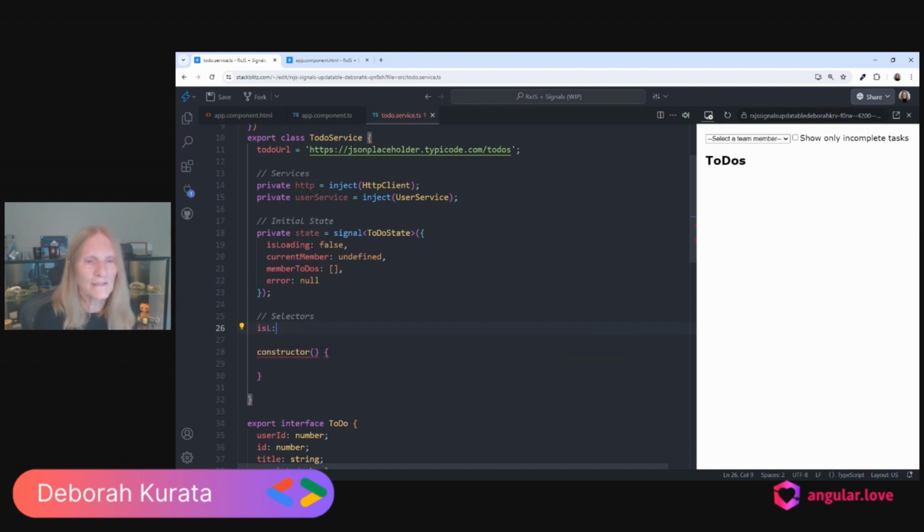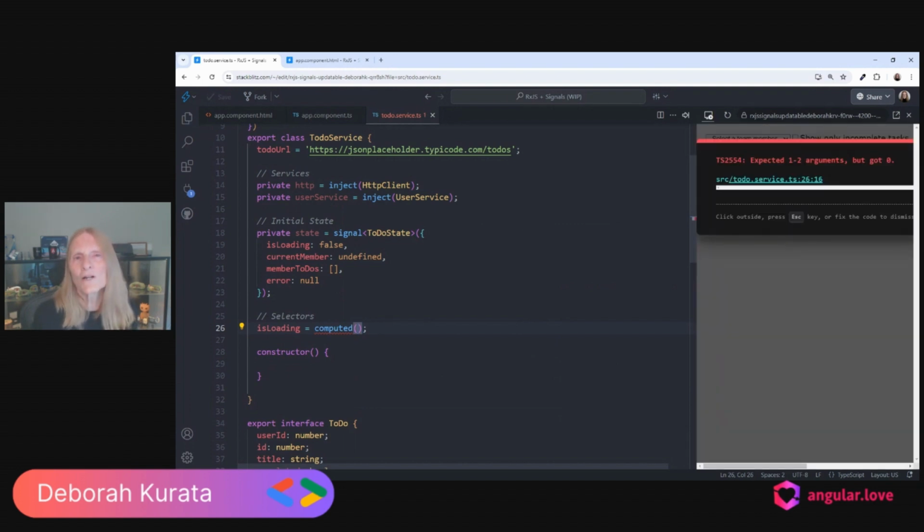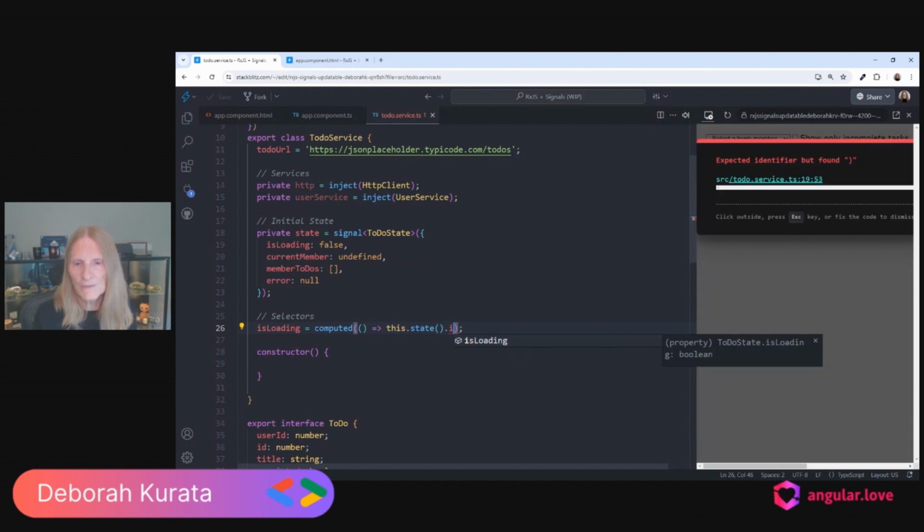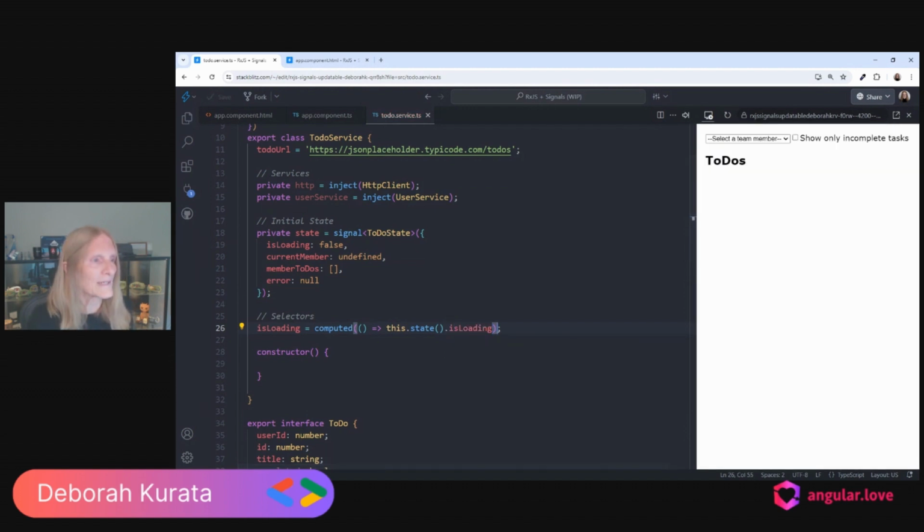All right, so the first one I'm going to call isLoading, and we're going to make it a computed signal, so it's read only. That way our service completely controls when our state is actually updated. So we're providing read-only values to the component. Our computed is going to give us this.state, and we need to open the box in order to access the instance of the object that's in that signal, and then we can call isLoading. Okay, so you get the general idea there. I'm going to save some typing and paste the rest of them in.